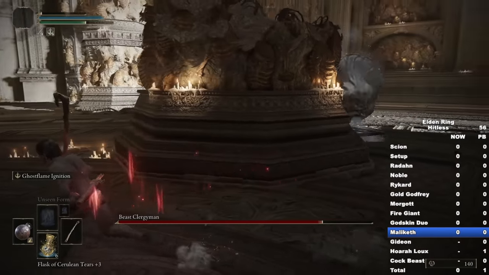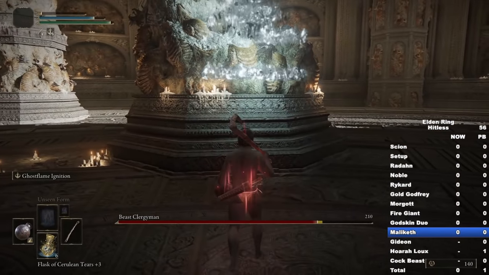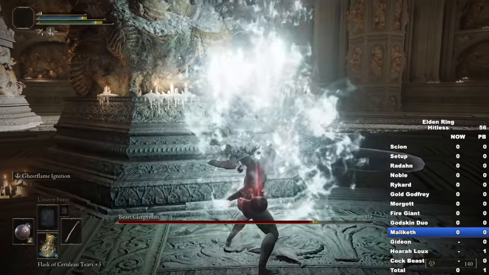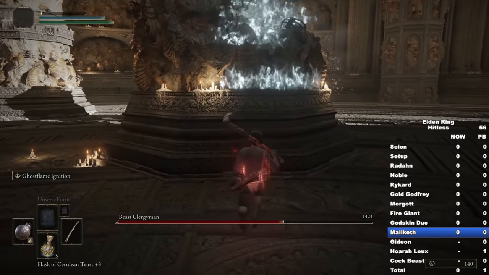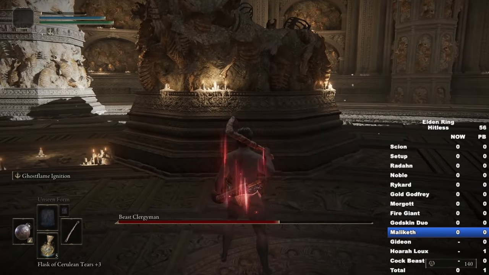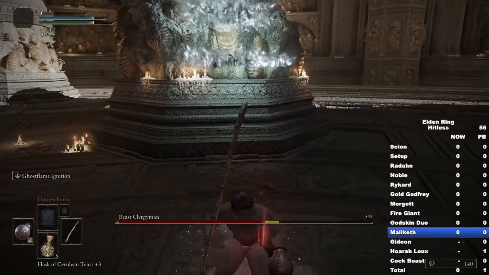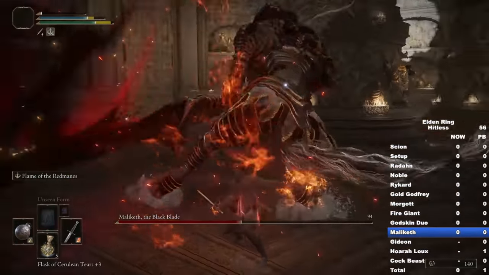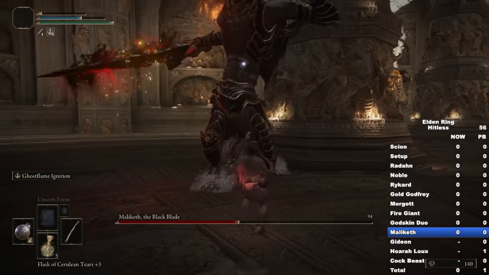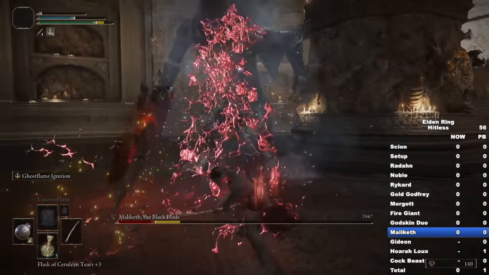For Malekith, in phase 1, I bait him over to this pillar and then use the fire trail to go over the pillar and deal damage. In phase 2, this strat is pretty precise. I run forward and to the right and then use Flame of the Red Mane twice to stagger Malekith. Once that happens, I use one L2, then I go for the riposte, then I go for a heavy Ash of War, and then he's dead.